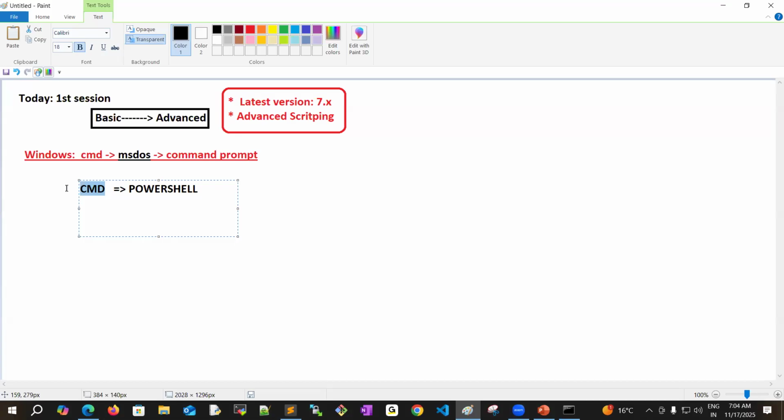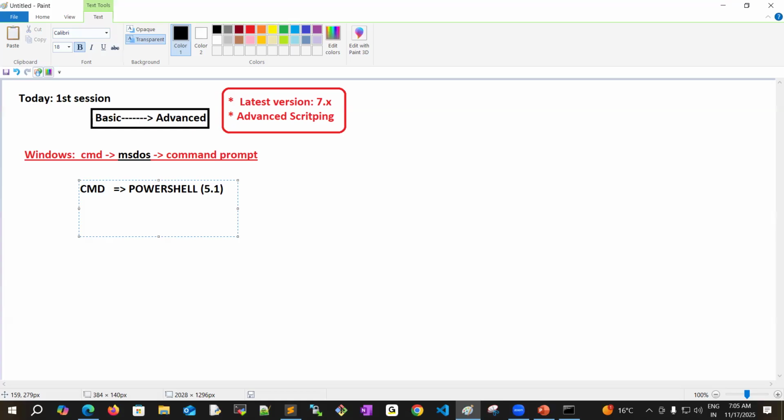One thing: you do not need to do any installation for Windows PowerShell. By default, every Windows machine has a default version available, whether it is a server or a client.